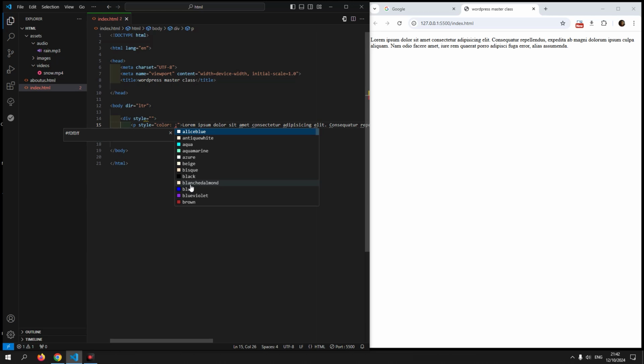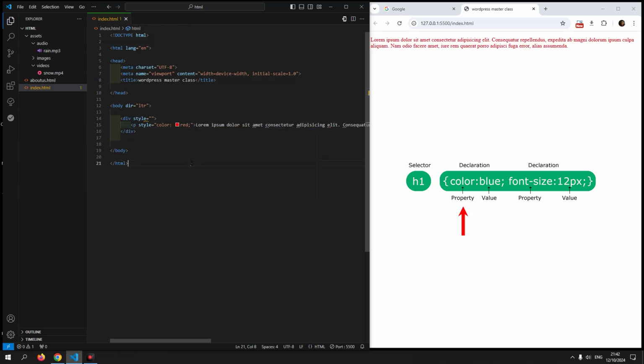This syntax for writing CSS styles is like this. First, write the property name, then a colon, and then the value you want for the property, for example, red. And at the end of each property, you must use a semicolon to separate multiple properties.